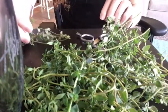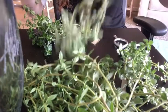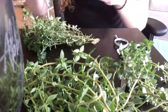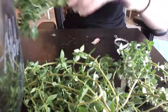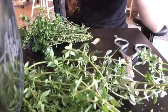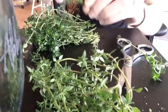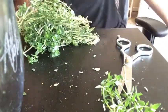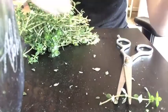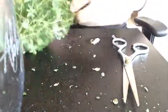Over time, your dried plant is going to change in how it feels, looks, smells, and tastes. While your plant is drying out over the next couple of weeks, take it down once in a while and compare it to how it felt and smelled when it was fresh — you could even taste it. I noticed that the fresh thyme smelled earthier, was softer, and the taste was pretty strong. In the dried thyme, the smell and taste weren't as strong, and the color became more brown. Compare the fresh plant to the dried out plant as time goes on.